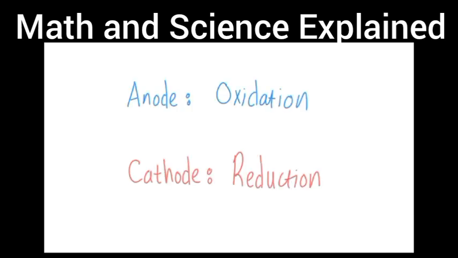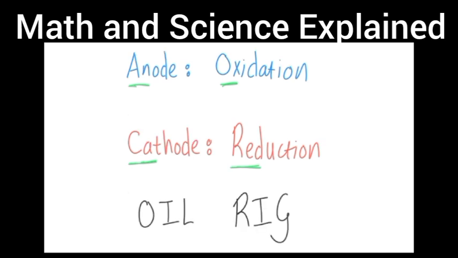To differentiate between the electrodes: the anode is where oxidation takes place, and it's in the oxidation half cell, and the cathode is in the reduction half cell. An easy way to remember this is like a sentence. You have an ox that carries something around, but the cat is going to be red. So essentially you have an ox and a red cat.